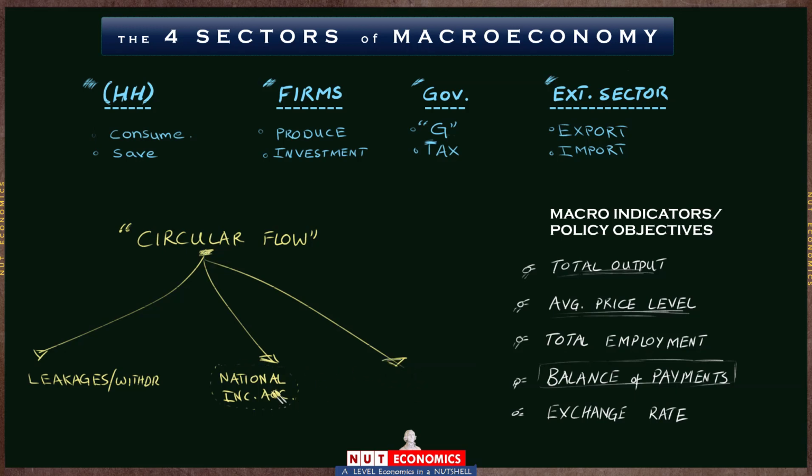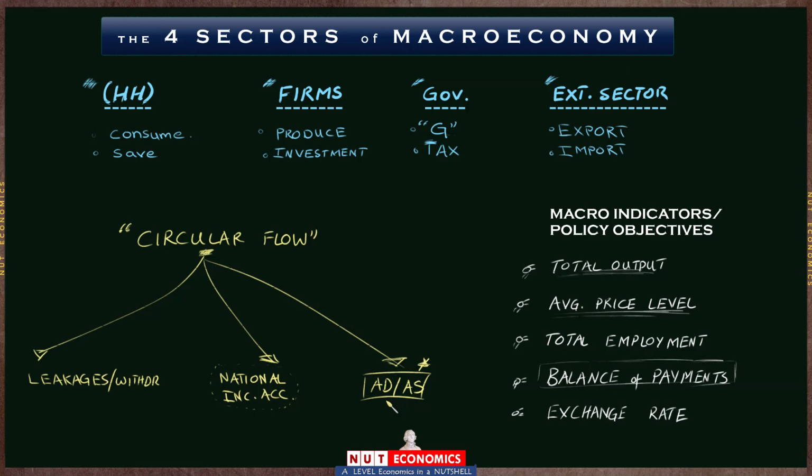And then we will move on to the main part of this course, the model of aggregate demand and aggregate supply. This is the key model that we need to understand, because this model is basically a graph which gives you a snapshot of the entire macroeconomy. It's a simple graph, but it shows you graphically in a theoretical way the level of GDP or total output, as well as the price levels, as well as the total employment, and it tells you about a couple of other important macroeconomic things, all at the same time. The simple graph of AD and AS.